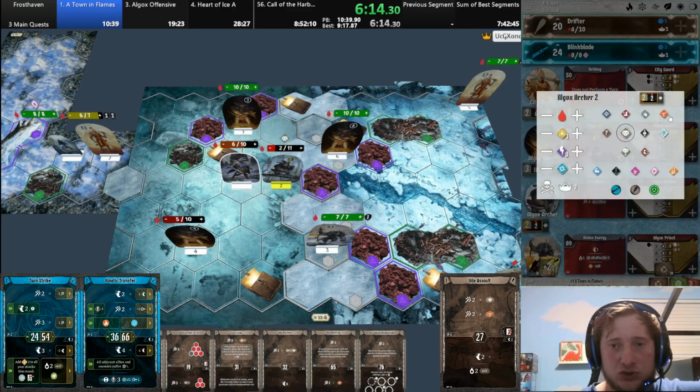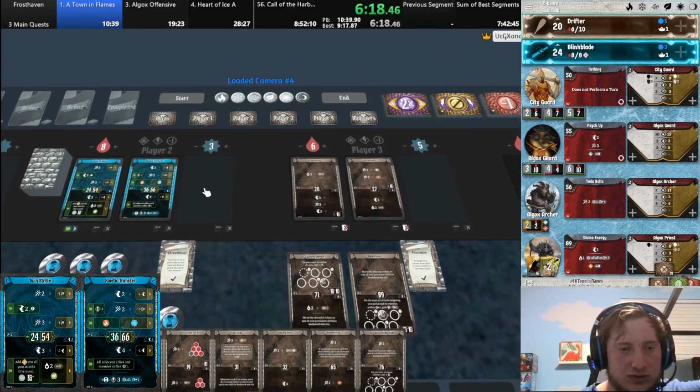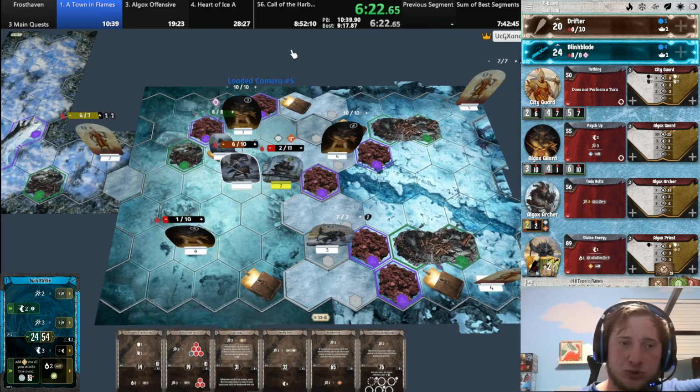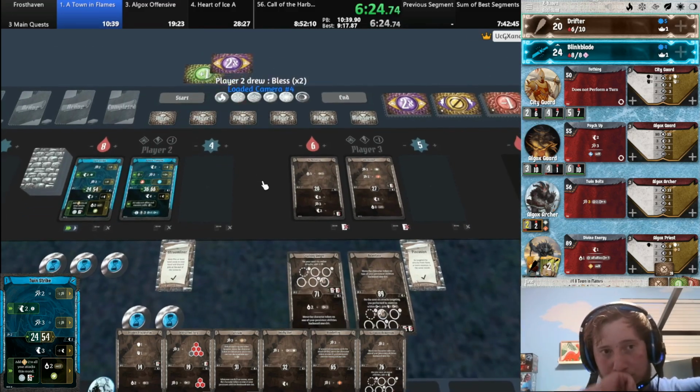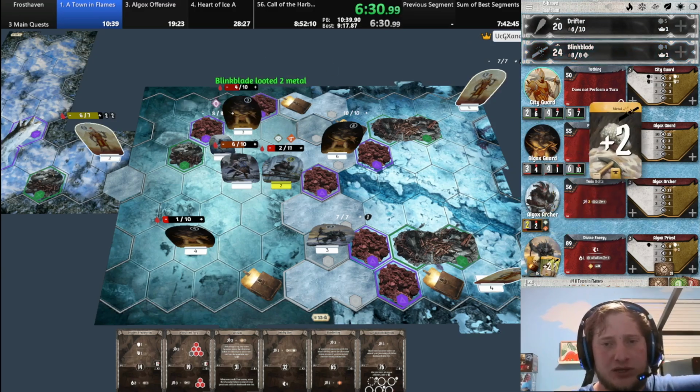And keep in mind, we do have that Retaliate ticker on. So that Archer is going to die as soon as he attacks us. We move forward with Kinetic Transfer to make that guard suffer a damage. Hit him with Twin Strike to get him down to 1 health. Move, grab the experience, and hit with Twin Strike again, and draw that Bless to get 6 damage out. So a ton of damage out from Blinkblade on that turn already.